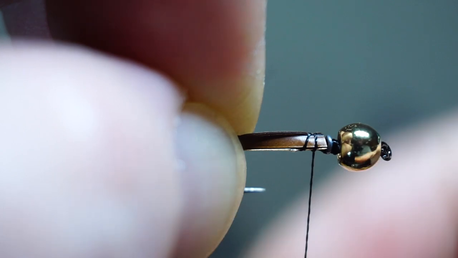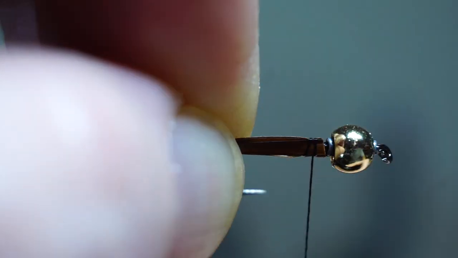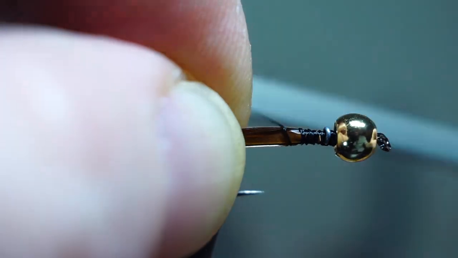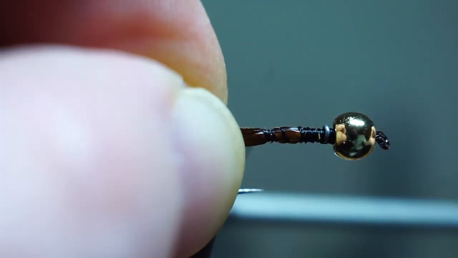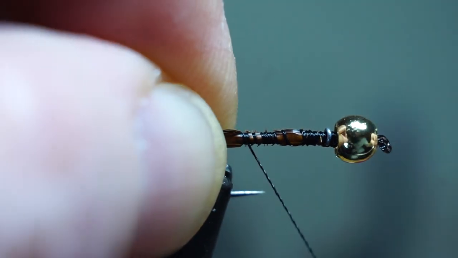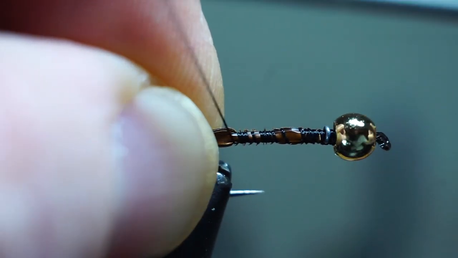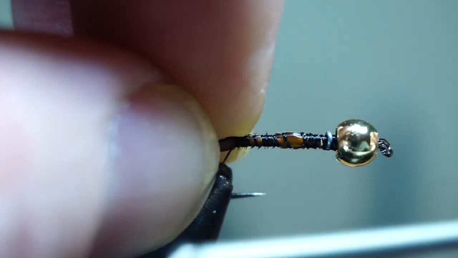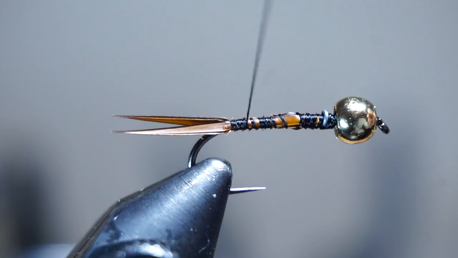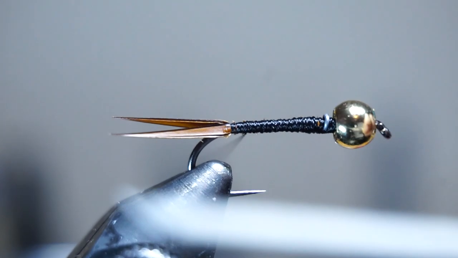Then make a couple loose wraps over the biot ends to hold them in place. But note, they will want to spin around the hook shank. So place your finger on one side to hold them and then tighten them down. Start wrapping down the hook shank just shy of the bend of the hook, but periodically tighten with your finger against the biots as you go. Once you get towards the back of the fly, you will notice that the biot starts splaying outward as you tighten them. This is what you want. Make sure they are aligned properly and then try to smooth out the abdomen of the fly with thread wraps.